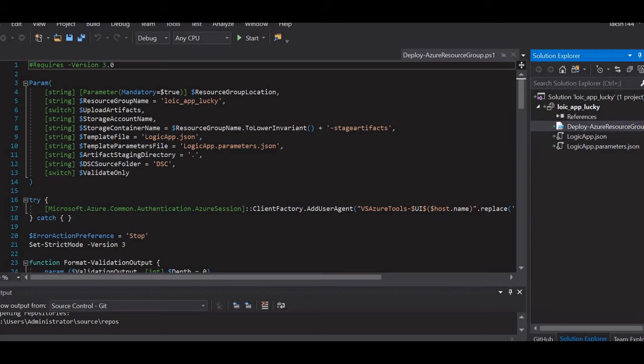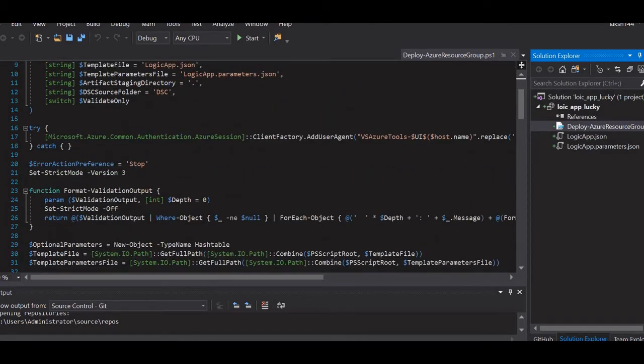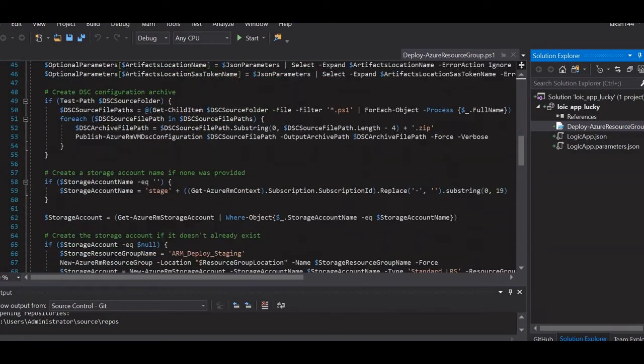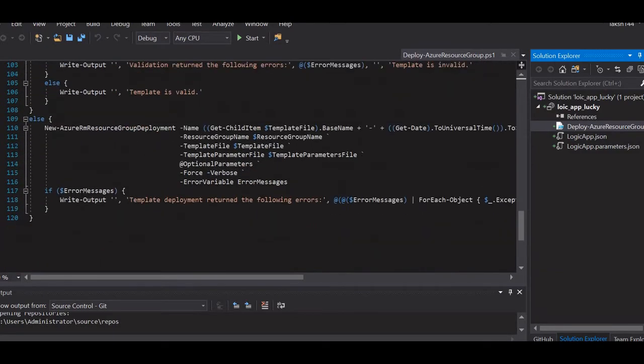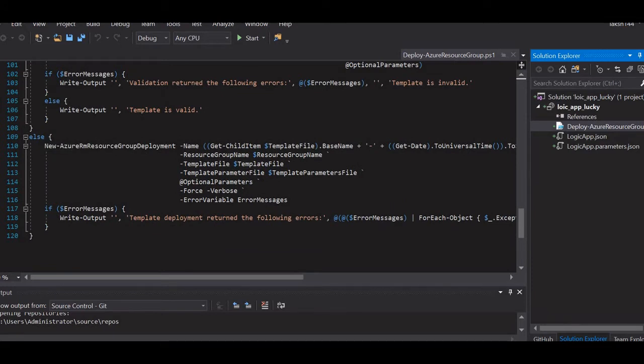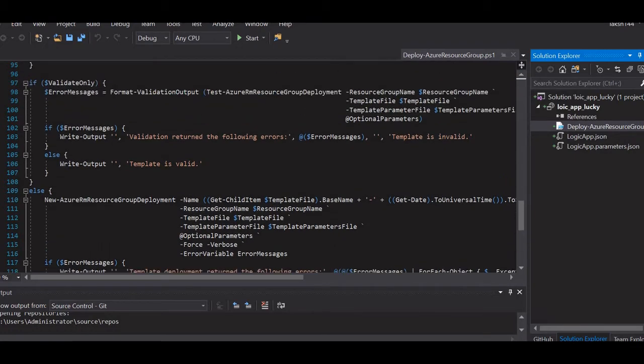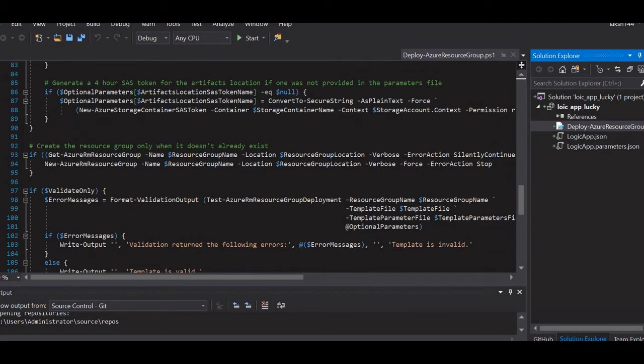I won't go into this PowerShell script because it is not the current video part. It is a long PowerShell script. If you want, you can understand it. It basically uses normal PowerShell commands, like New-AzureRmResourceGroupDeployment, which is basically a PowerShell task, and Get-AzureRmResourceGroup. So I won't be going into that.